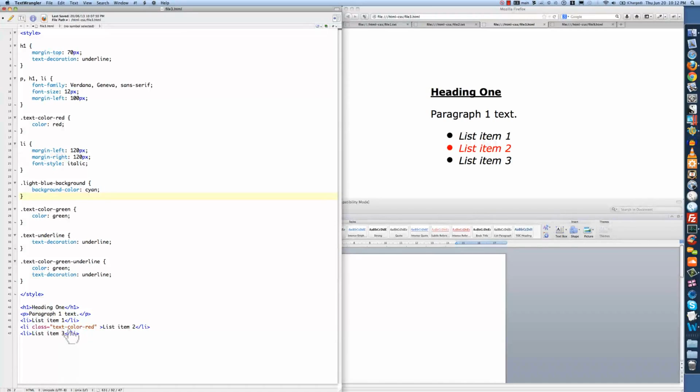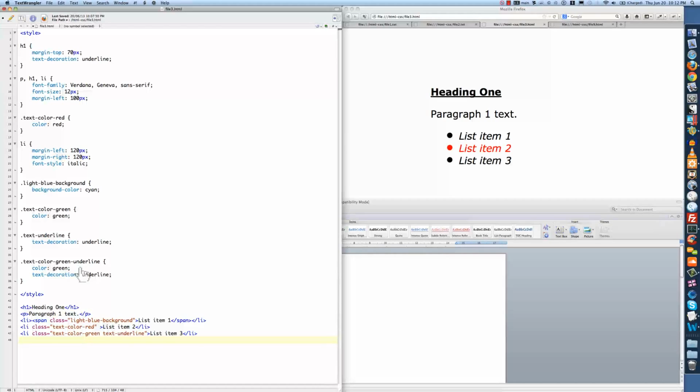So I'm going to apply that to these list items here. And just cheat a little bit from my file off screen. Okay, there. So the first list item has applied the light blue background using a span tag, and I'll explain that in a moment. The middle one is red, and the last one has text color green and text underline. You see, it's actually two classes applied here with a space, and we can do that. We can apply as many classes as we want.